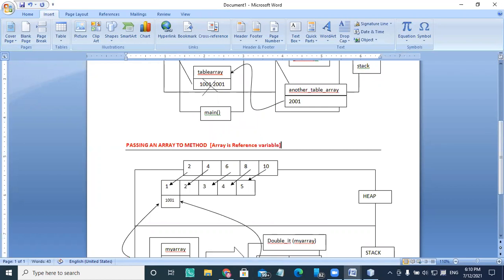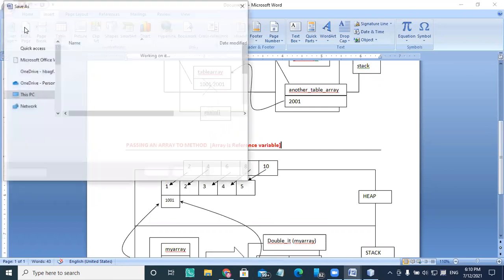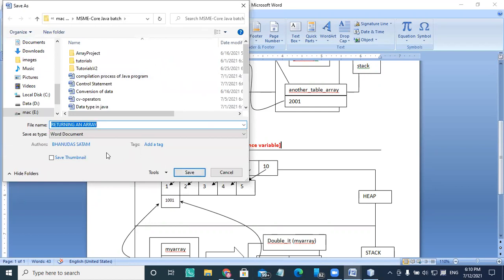So let us understand the exact meaning of reference variable and the value type of variable. A value type is pass by value or call by value.